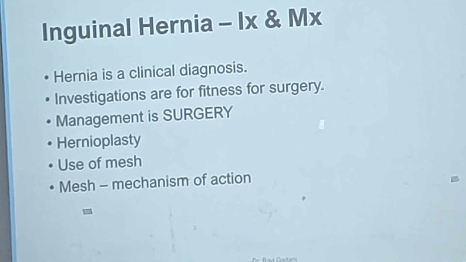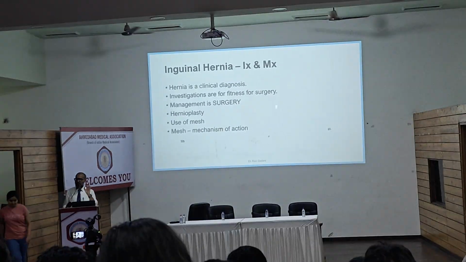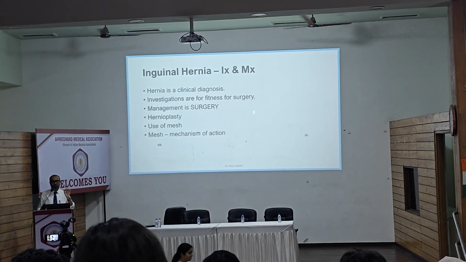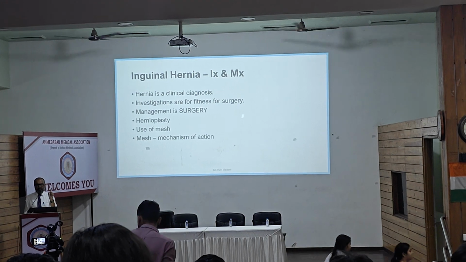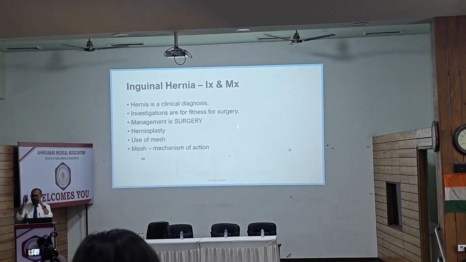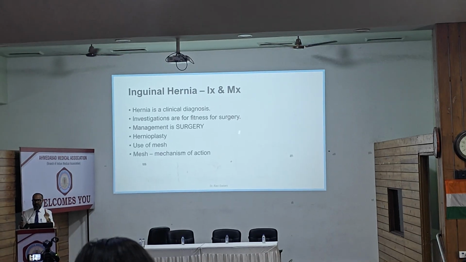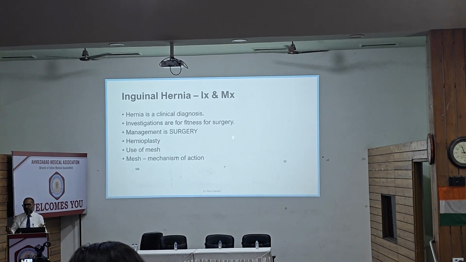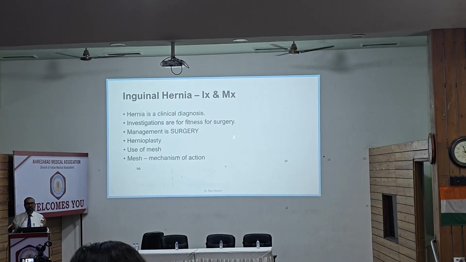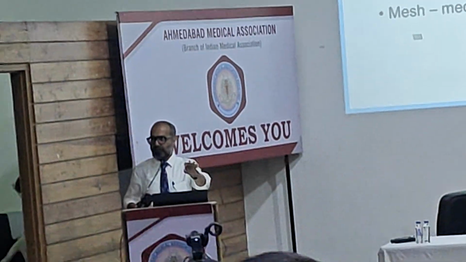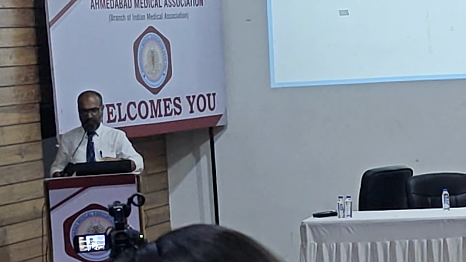Inguinal hernia, so they will ask for investigation. Now, for hernia investigation or for any other investigation, please remember this: when you investigate a patient, you have two broad aims of investigating. The first aim is diagnosis. So I am investigating so that I can diagnose. And the second thing is I am investigating to identify the etiology of this diagnosis. Right? I'll give you the example as we go ahead.